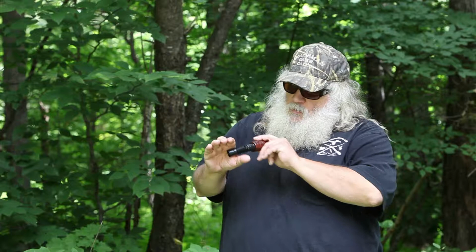Here's your Gooseman game calls Coyote bark howler, fellas. Easy call to operate if you follow the instructions. And the instructions are quite simple. You want to use back pressure as with any call. Wrap around the end piece here.